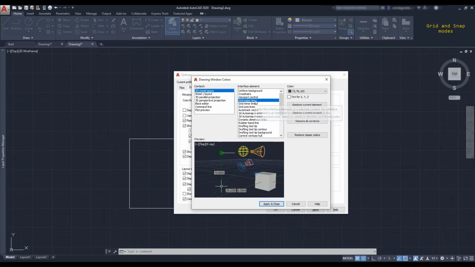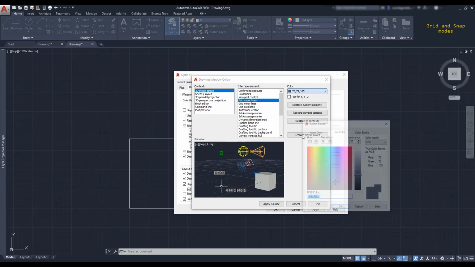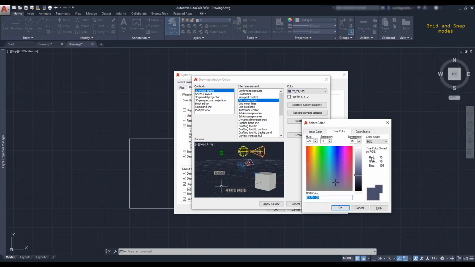To change a color, click on the element, go to Color, choose one from the list or click here to pick a different one. Let's say I want it a bit green, but in a grey style. I keep the cursor here, and then I drag this rectangle to choose the proper color, a bit up, to be more visible, and click on OK.